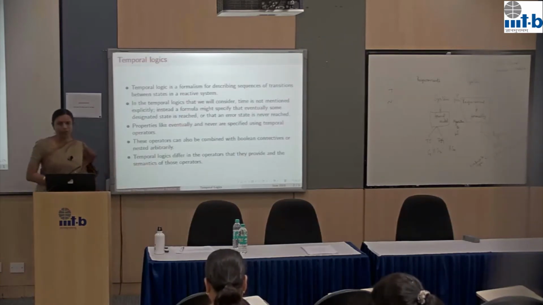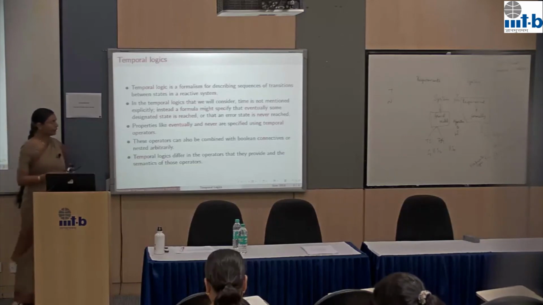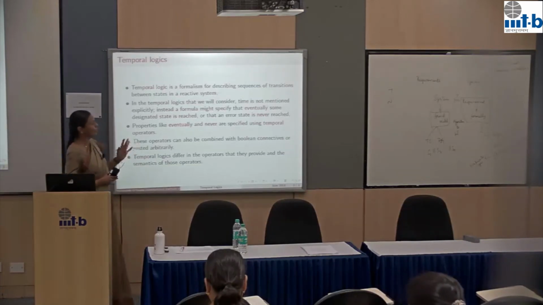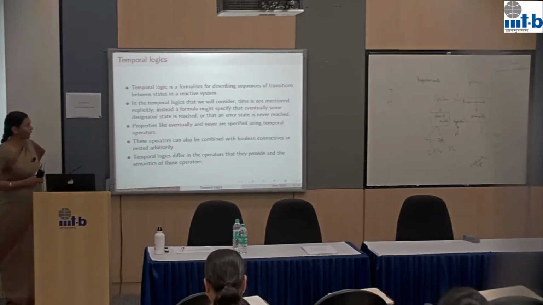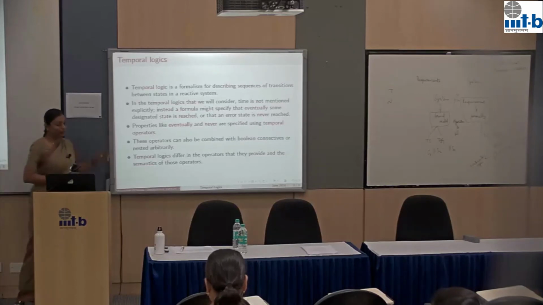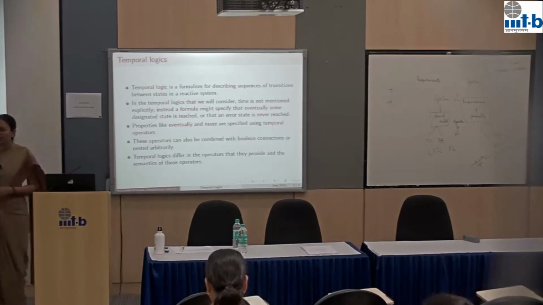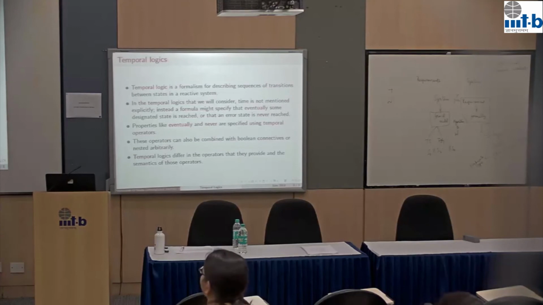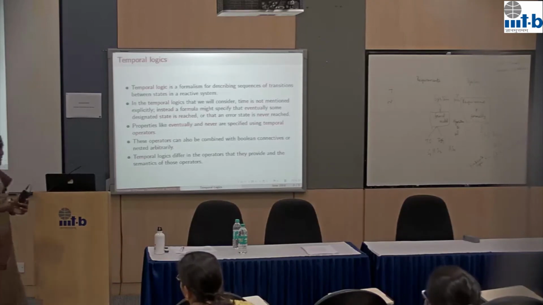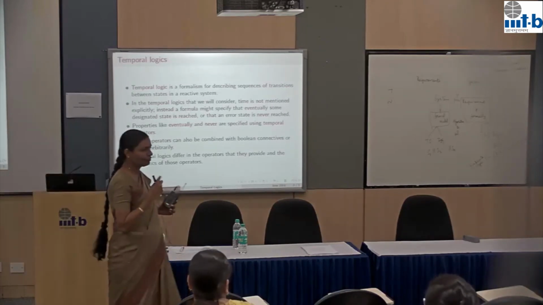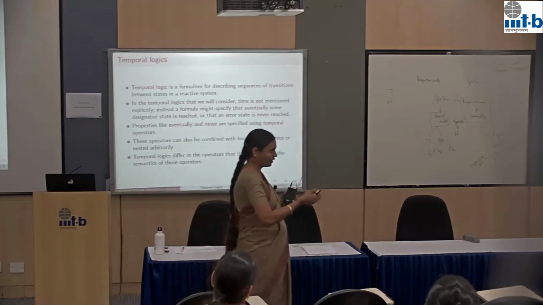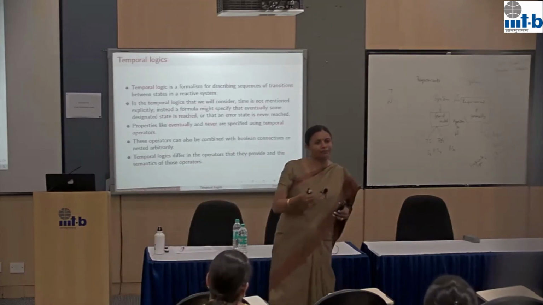So temporal logic, as the term states, was observed by Pignoli to be a formalism for describing a reactive system. So when you say temporal logic, we won't consider time explicitly. We don't mean 24th of June, 5:15 p.m. That's not what we mean. We mean it at an abstract level. We mean operators that facilitate reasoning about time. We don't mean time in the sense of actual time, right?